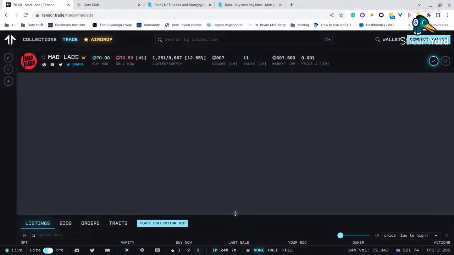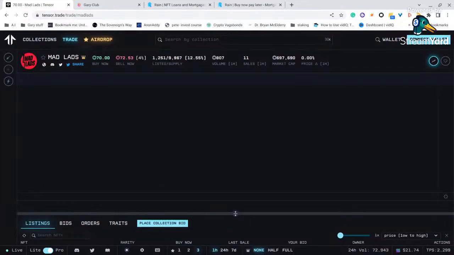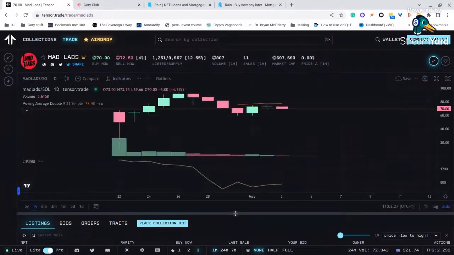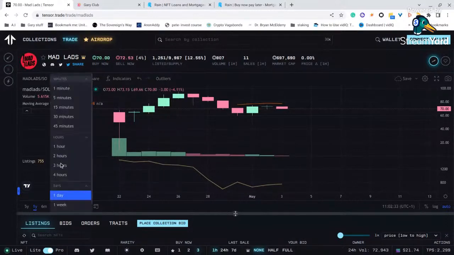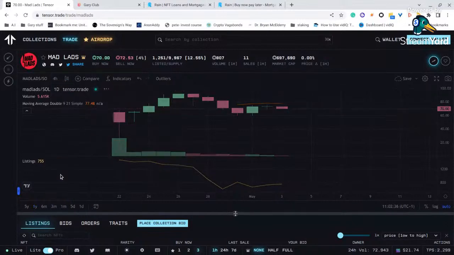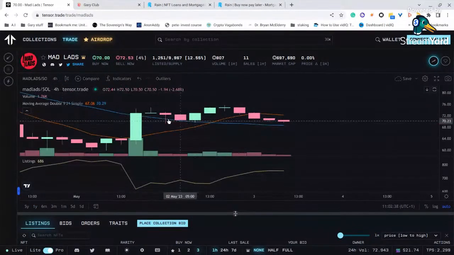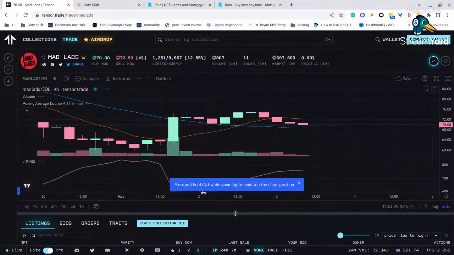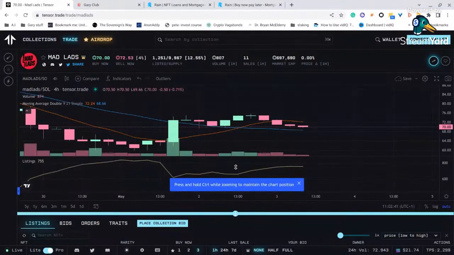So you're going to get charts that come up for the item that you want to trade. It takes a little while for that to come up. Here we are. So using a TradingView interface there, we can see the daily, 4-hourly, 1-hourly, and all the different kinds of time scales that you want to have a look at if you are a trader. We can move this up.